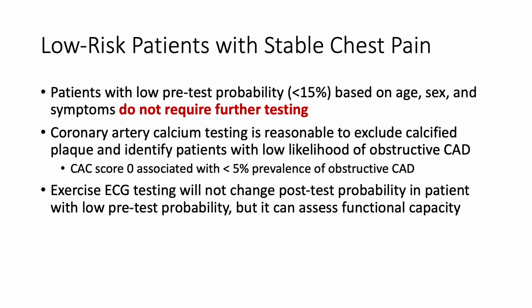The guidelines also say that you can do an exercise EKG stress test, but that test is not going to change your post-test probability if you have a low pretest probability, but it can assess their functional capacity. If they can run on a treadmill, that may be good to know, but it's not going to change your post-test probability of whether they have coronary artery disease.